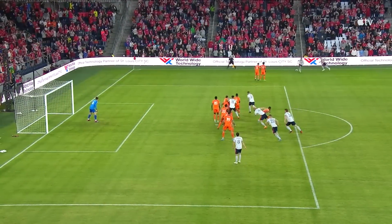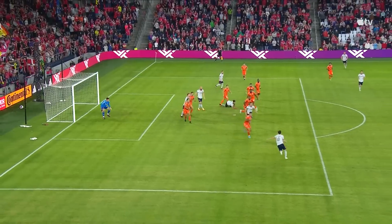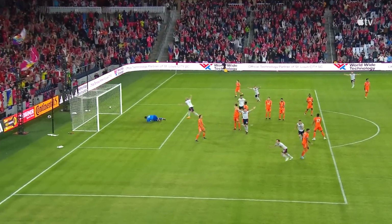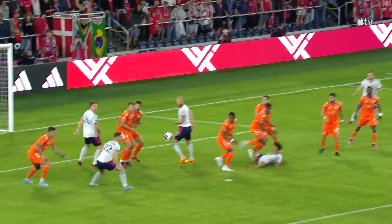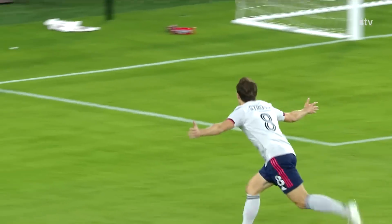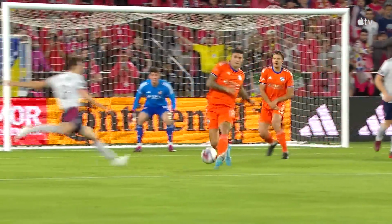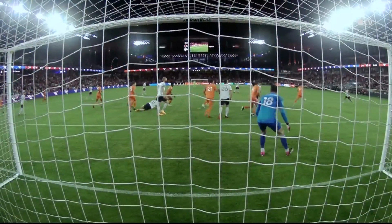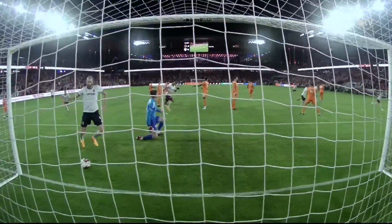For St. Louis City. The back post run wide open, absolutely unmarked. Don't care about the deflection. Don't care about the real estate. You got to put a body on someone like Jared Stroud. As it pops out, yes, Vasquez starts to step up a little bit. But this is all about onto the right foot in rotation, in transition, and even off a dead ball situation. Jared Stroud, a group of 8 different goal scorers for this team.